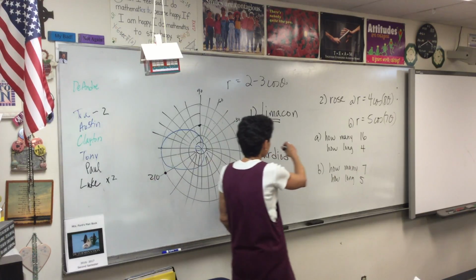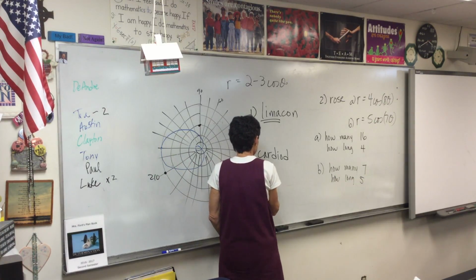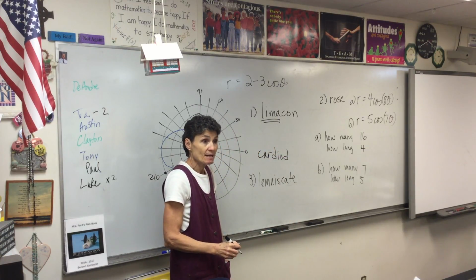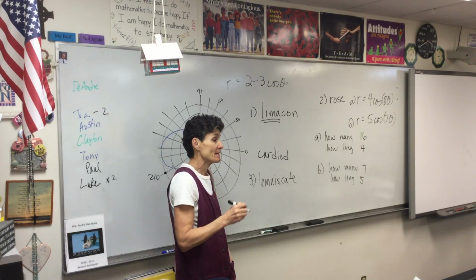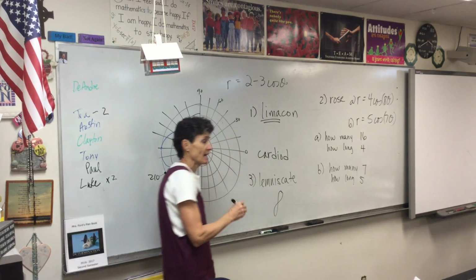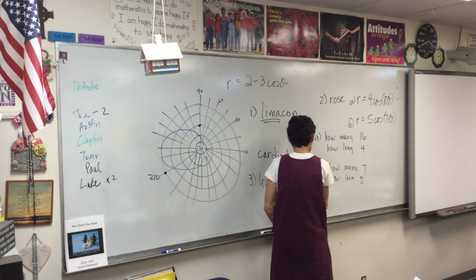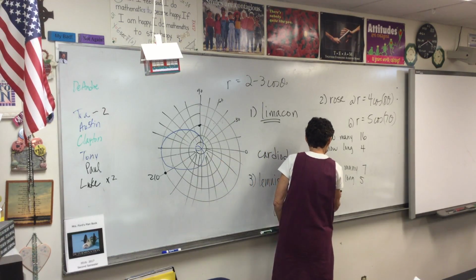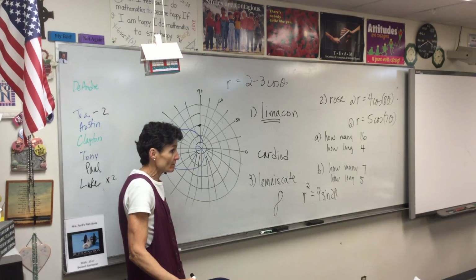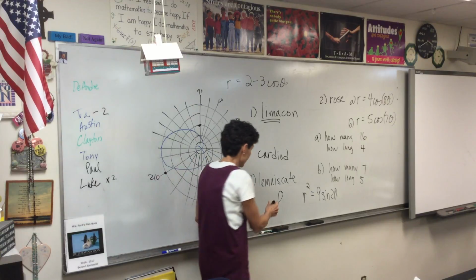All right, so we have the limacon and we have the rose. We have the lemniscate. We think lemniscate because it tells me it's a figure 8. So it'll look something like this, some shape like that. Now, the question we'll need to answer about a lemniscate is, this will be the kind of equation. That's the equation of a lemniscate. Remember, it is the one with a square, right? It's a figure 8, okay?